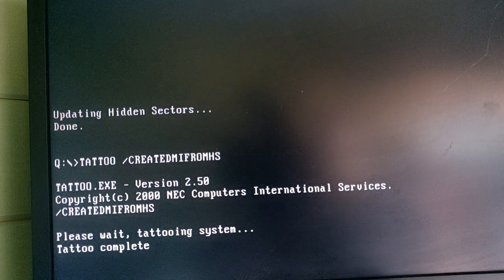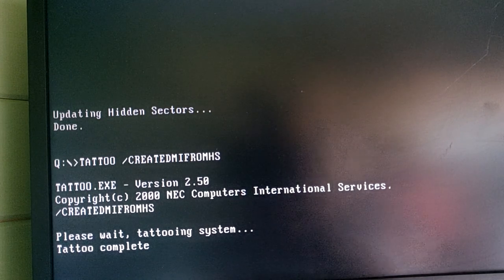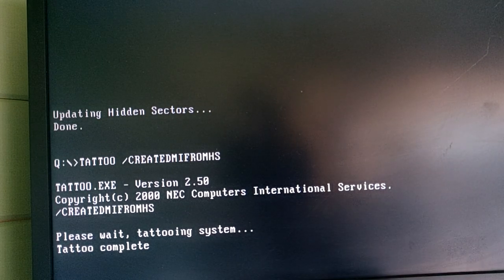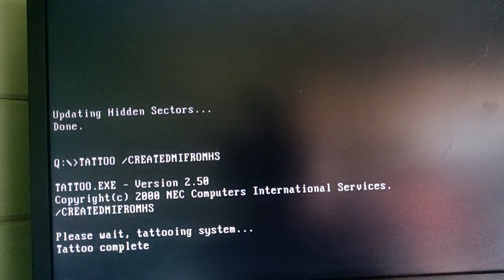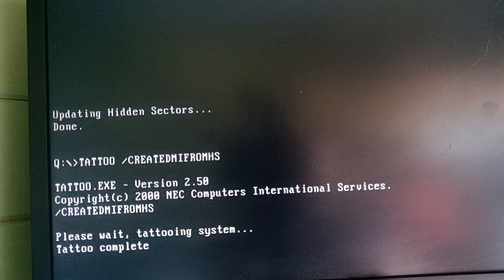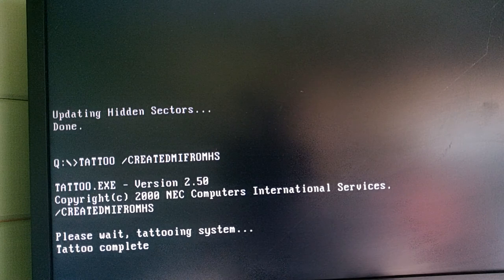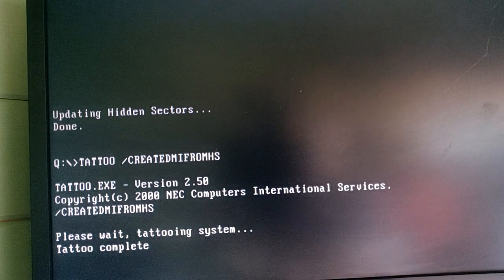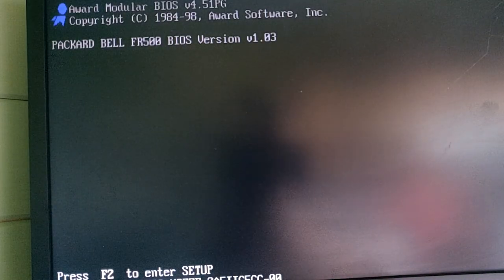Now, if you ever need to modify your tattoo or do anything else, you can do that with your floppy disk. I've got my floppy disk here. I'm going to keep it in a safe place. Now, I'm going to put my restore floppy disk back in. And just to see if this works, I'm going to Control-Alt-Delete.